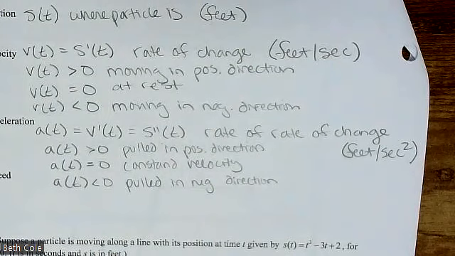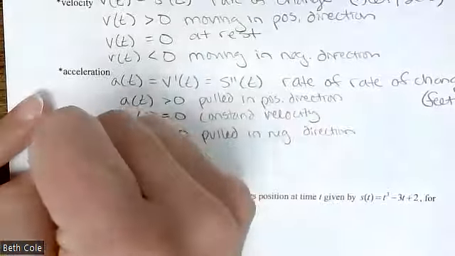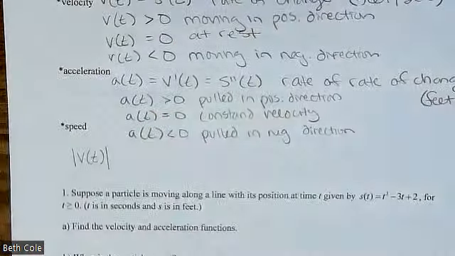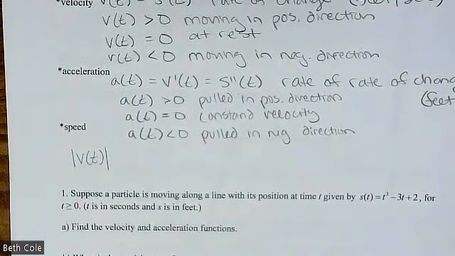Here's the example I always use. Pretend you're in your car, you're driving down 360. You're moving forward. What kind of velocity do you have? Positive. You see a red light and you hit the brakes. Do you immediately start going backwards? No. You still have positive velocity. You just have negative acceleration. Speed is the absolute value of velocity. Your speedometer in your car does not go negative.